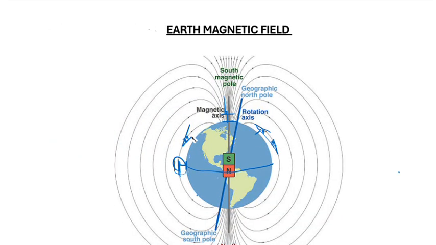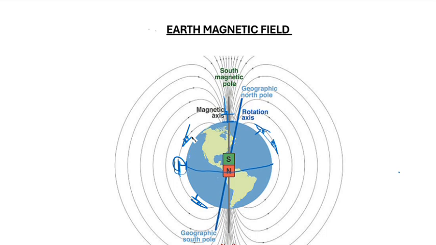So if the person is standing right here, the horizontal of this person is going to be like this, and if you trace it, the angle formed will be something like this also. So the angle formed between the horizontal at that particular place and the earth's magnetic field, because wherever we stand on the earth surface, there is earth magnetic field that is going above us. The angle at which the earth's magnetic field is going and the horizontal at which we are is what we mean by angle of dip. I hope you understand this video.